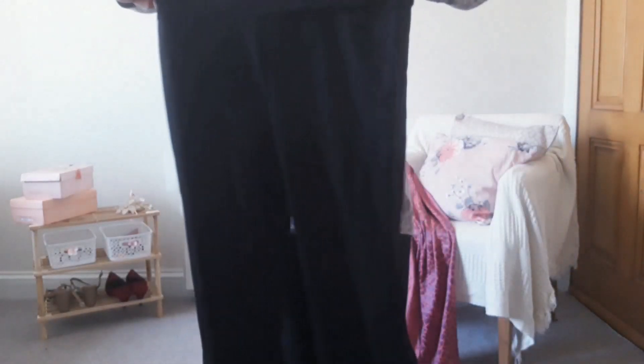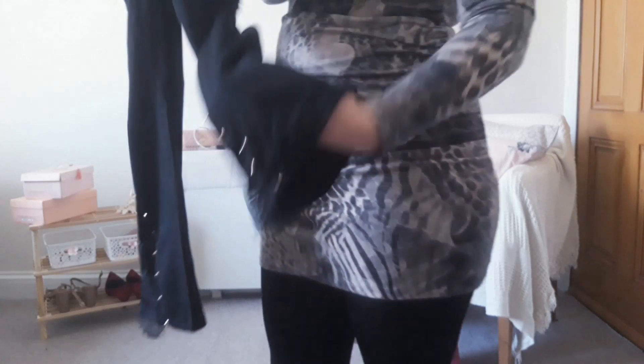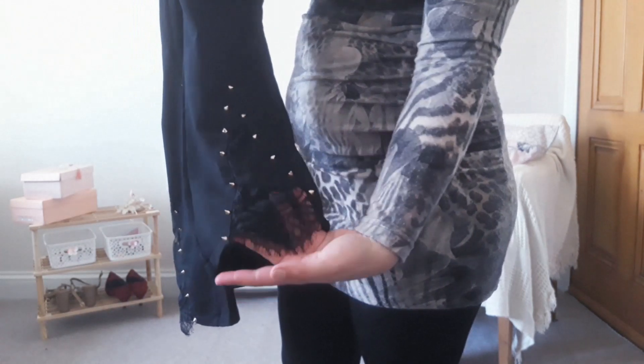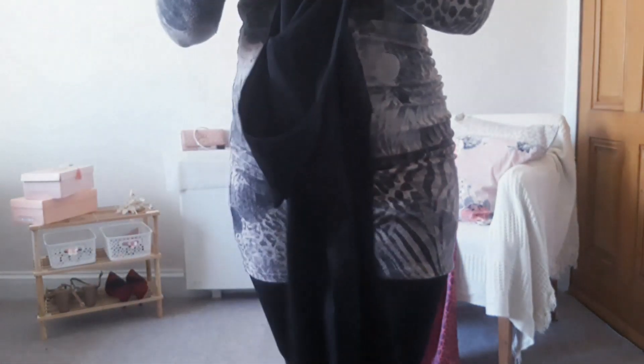We come to my favorite piece — these black pants. Because it's so difficult for me to find pants that fit well, when I find something that fits so good I feel like I've won the lottery. These are really cute because they have lace at the bottom and they flare out just enough — not too wide at the ankle. They're almost like a legging material; I'd assume it's cotton with some elastin blend.